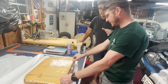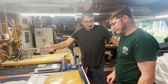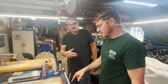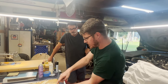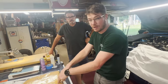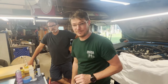So I remember we talked about whether we were going to sew this insert up as two pieces, or sew it as a longer piece and then cut it. I think we decided we're going to try and calculate it so that the diamonds, when this thing is sitting up, the both points meet each other on the backrest. Which is a lot more work. But it looks awesome when you nail it.